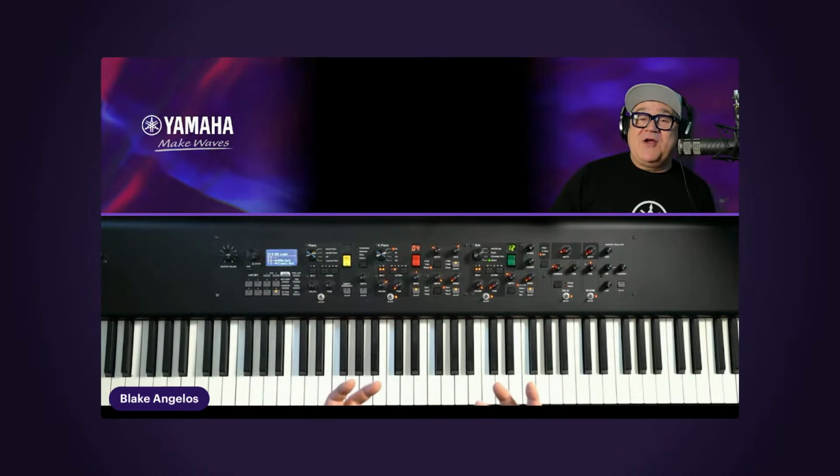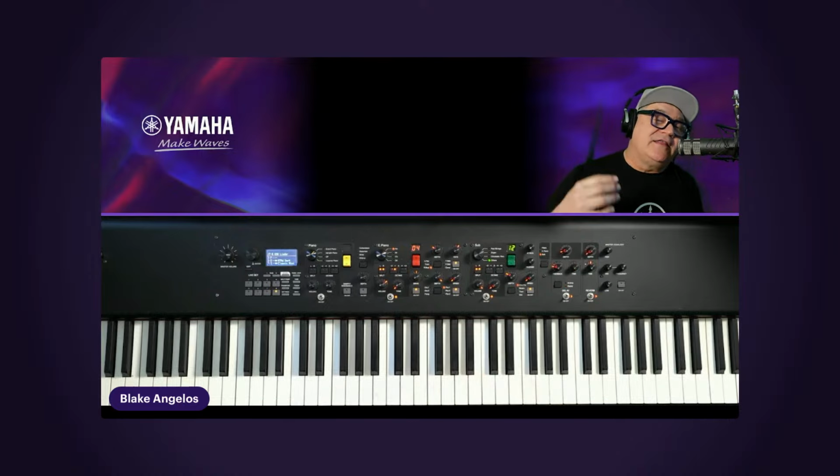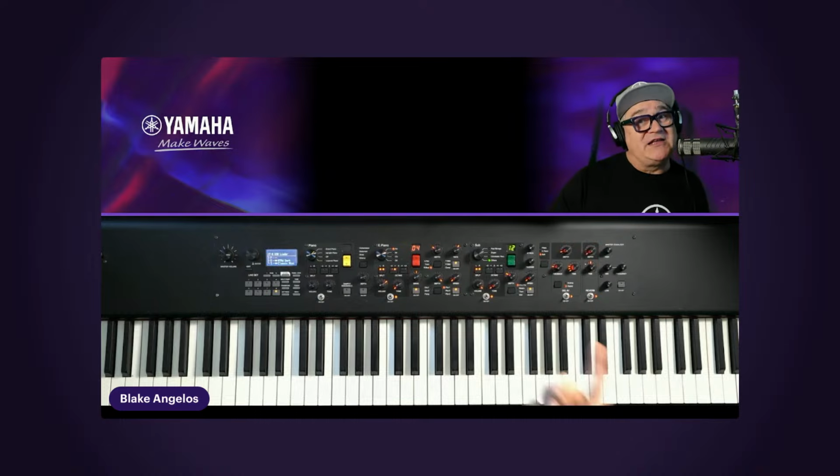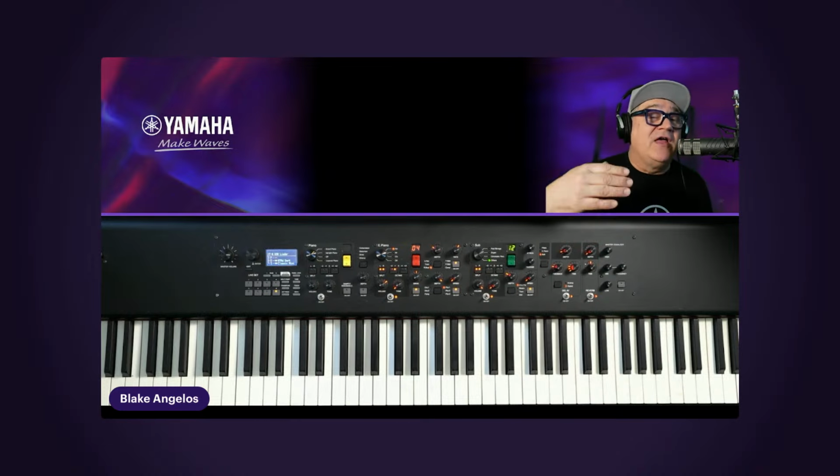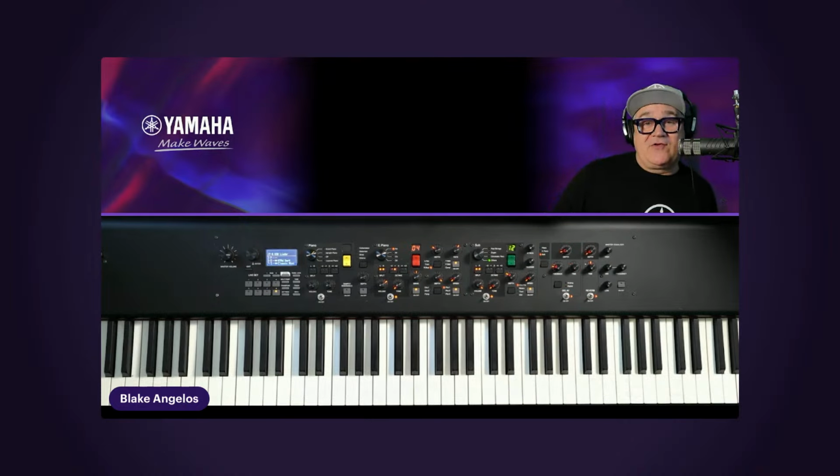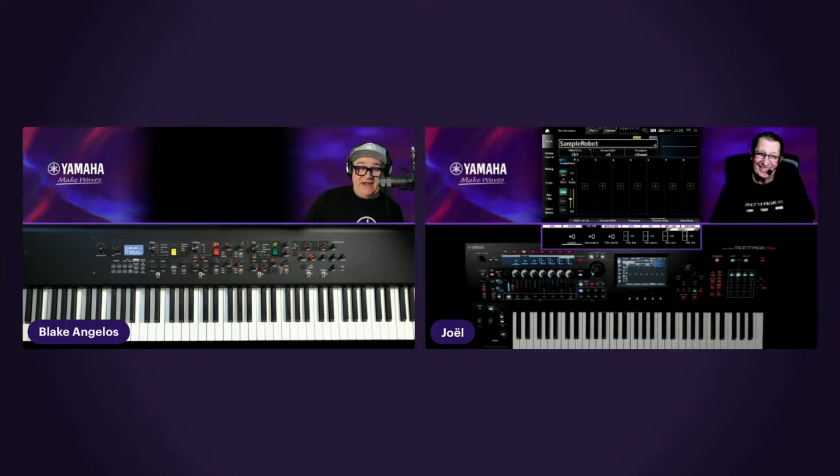But that's OS 2.0. If you want more information, you want to check this out a little bit more in depth, go to YamahaSynth.com, go to my Blake's Take article. It's about a third of the way down the page on the main front page, and you can read more about it. Now I'm going to turn it over to my friends in France, first in Germany, I guess, and France, for a nice overview. Oh, France first. We're going to France first. Right on.